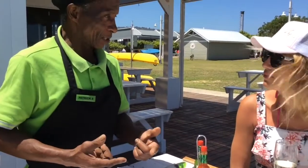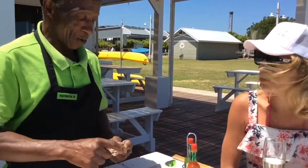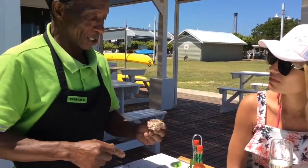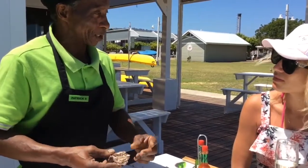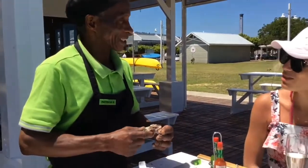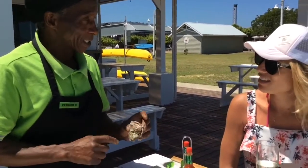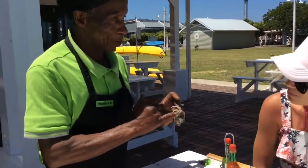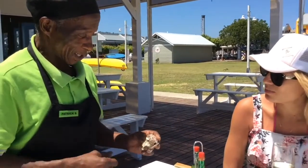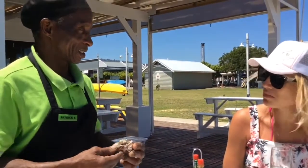And there is a female and a male oyster. So how do you know which one is male and which one is female? You won't know which one. The female will produce eggs in the water, and the male will produce sperm in the water. Automatically, sperm and eggs come together and form a larva, and that larva will swim and look for a hard, clean surface to stick on. Like here, we call it a spot when it's like this. That's very interesting. And then the oyster will grow, make its own protective shell. The oyster will grow there until it's big.